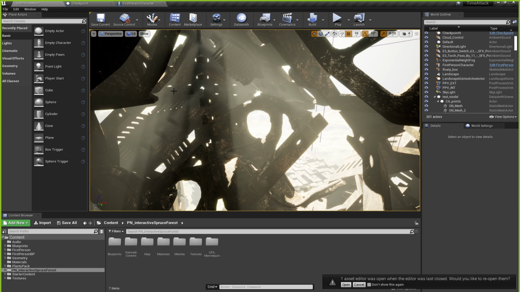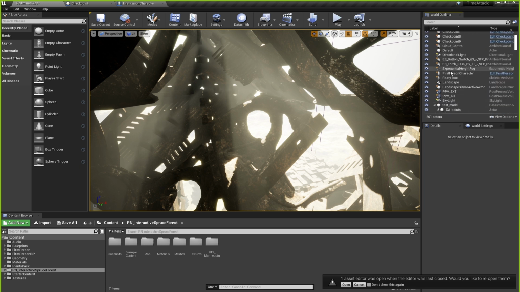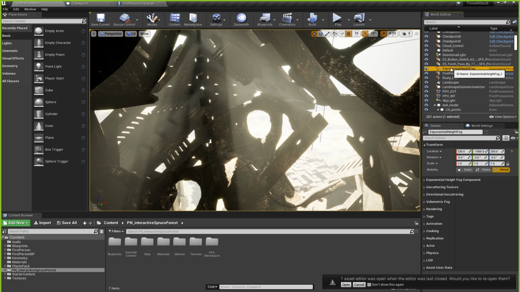So how do you get that? Well, it's actually a part of the fog, not atmospheric fog, by the way, but exponential height fog. It's part of the exponential height fog settings.